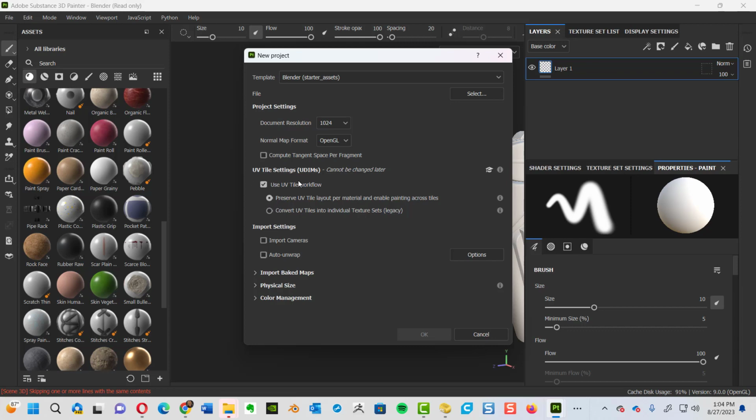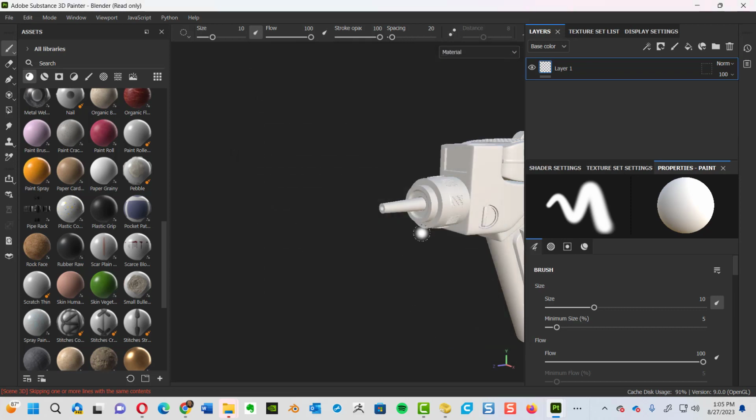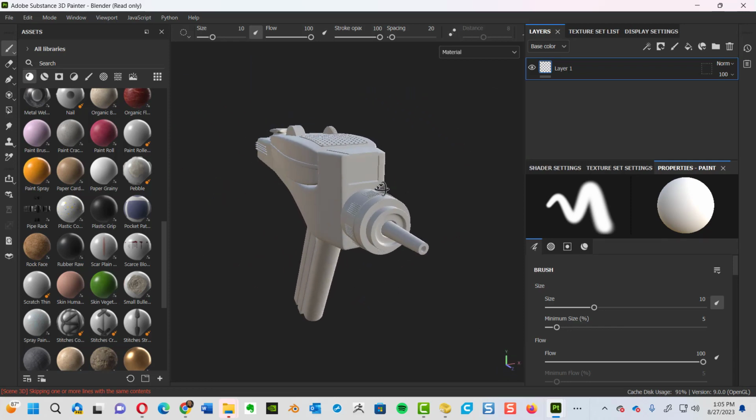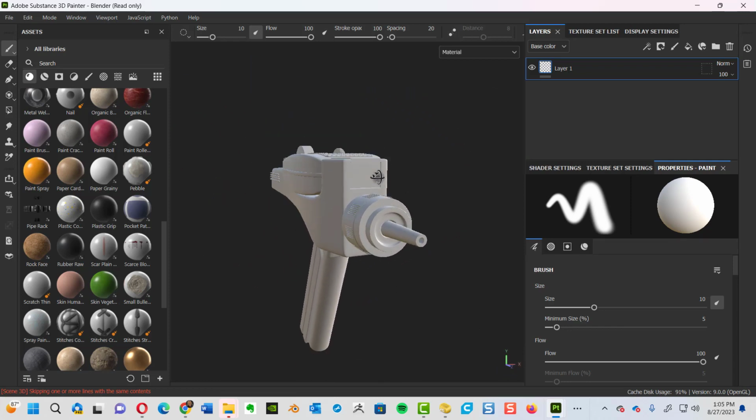But evidently, like I mentioned earlier, I think there's a little bit of a bug inside of Substance Painter. So just turn it off. Once that's off, you're not going to have a problem. I'm going to go ahead and cancel because I've already imported the model in. Okay, so that's it. So now we're ready to come in here and play around with throwing textures onto our model like we should be able to.